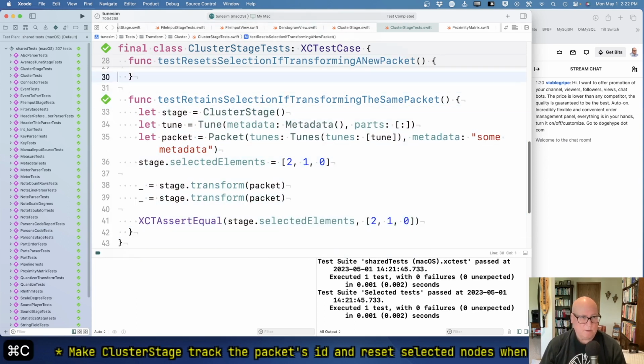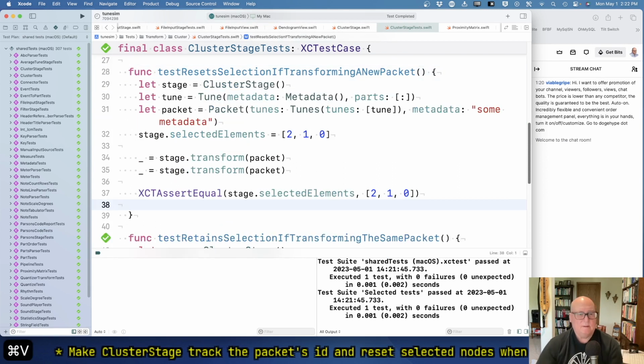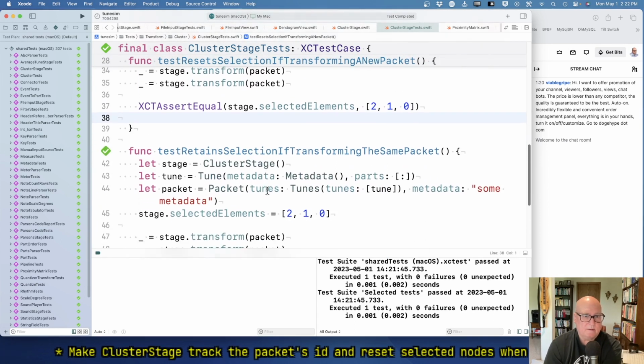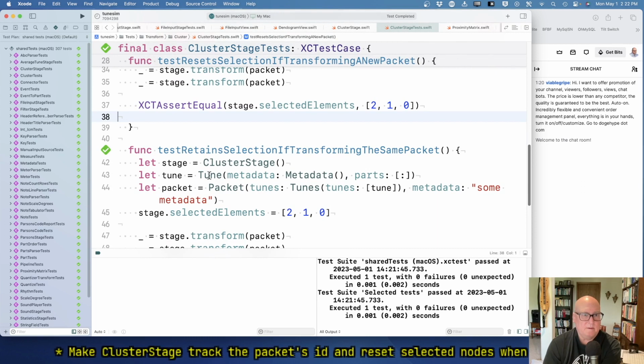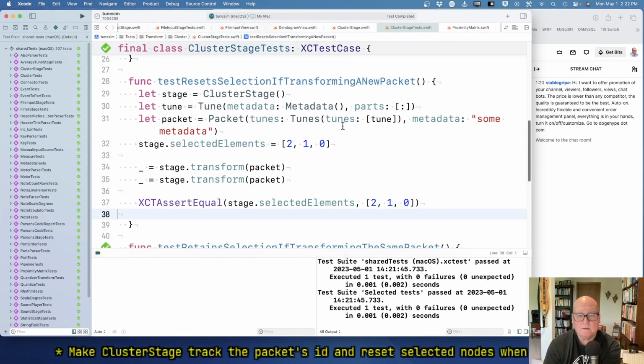I don't know if I can do this with one tune. Okay. Tune. Yeah, I don't know.